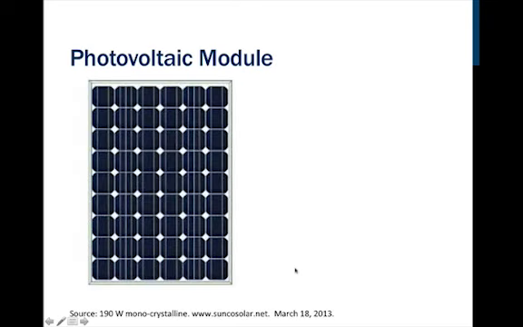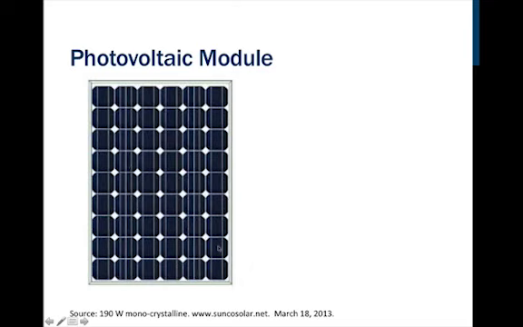So how does this all work? Well, here we have a PV module. It has a number of photovoltaic cells, which are here, here, here, here, here. 9 PV cells in a row here, and 6 cells going across the bottom. So we have cells right here, which make up a module.